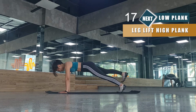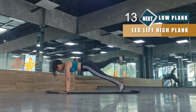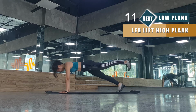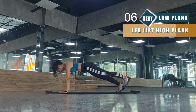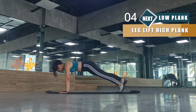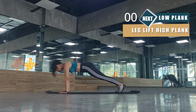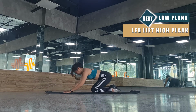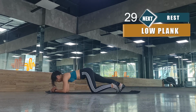Again, arms are straight just below the shoulders to keep alignment of your body parallel on the mat or the floor. Do not lock the elbow, but keep just a soft bend in the elbow. How are you doing? Okay, few more. Let's go straight ahead to a low plank.